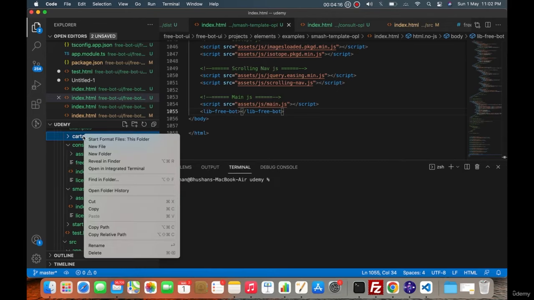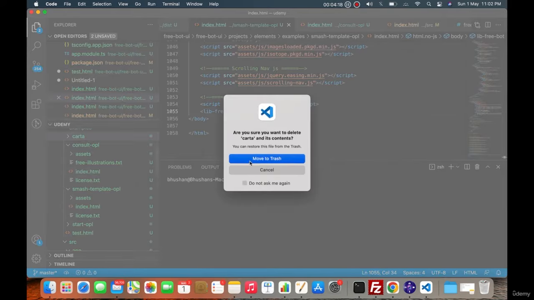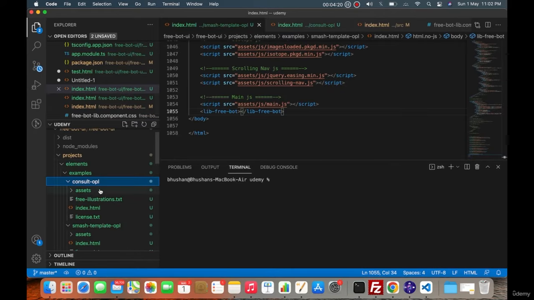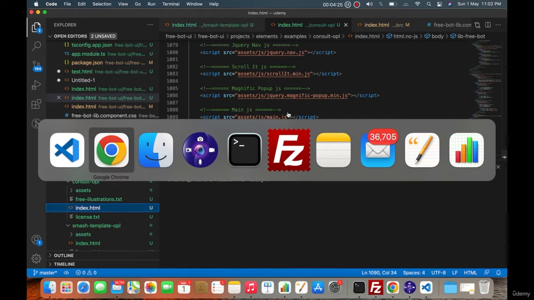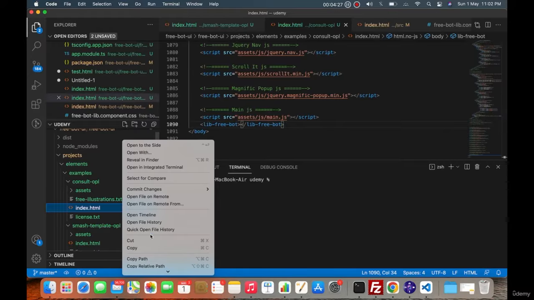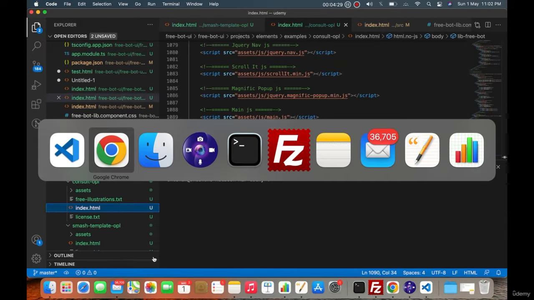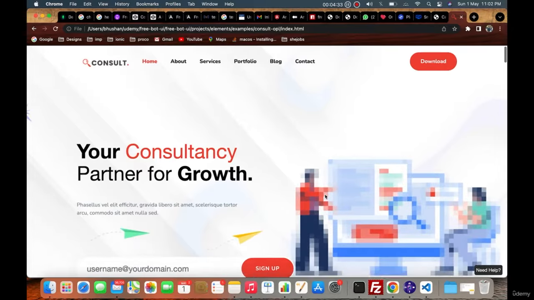And again, this Carta is having, okay, if I copy path, if I open this, so we are good.